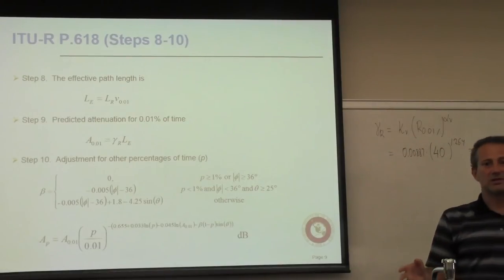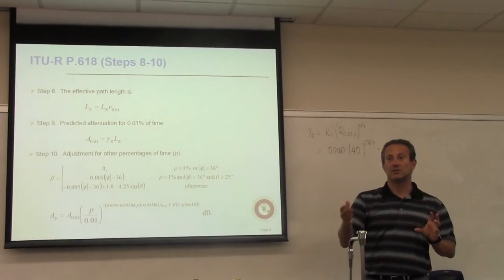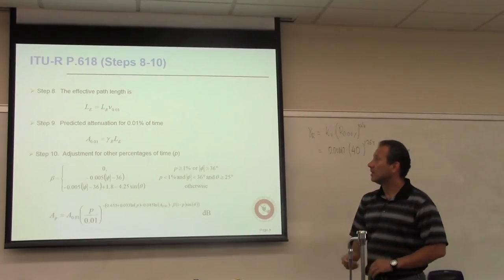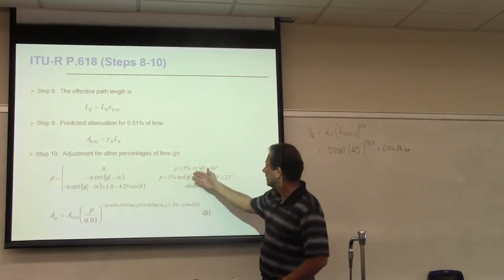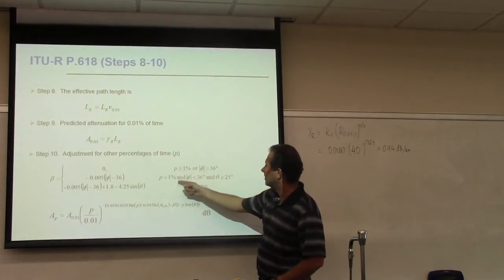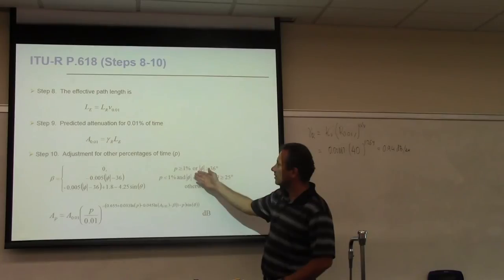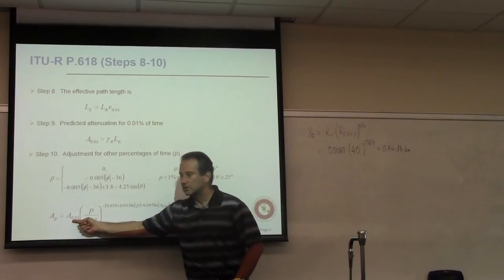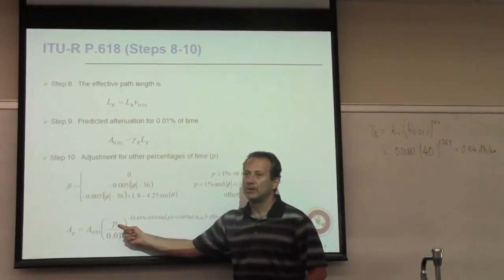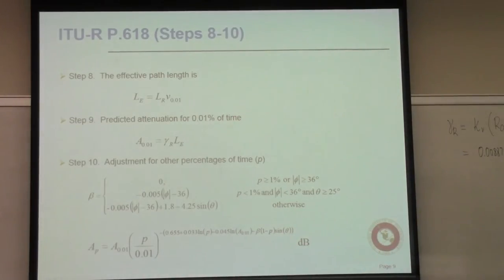Now, this whole calculation is done, as I mentioned, for the reliability of 4/9. What if your design requires a different reliability threshold, 5/9 or 3/9 or whatever may be the case? Well, you have a way here to adjust that, and you adjust that by calculating this beta first, when p is greater than 1% or when p is smaller than 1% and so on, otherwise you have like an if statement here. And then once you determine what your beta is, then you can adjust by calculating from whatever was the attenuation that you obtained for 0.01%. This is the probability that you're shooting for, the reliability that you're shooting for, and then this complex equation here that you should always double check to make sure that you copy it correctly.